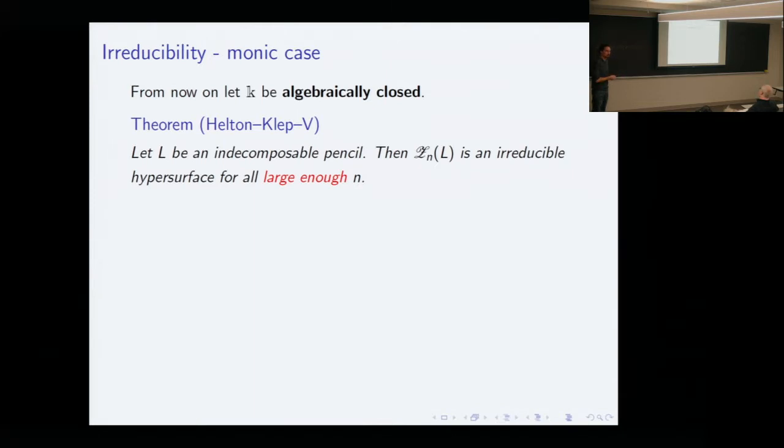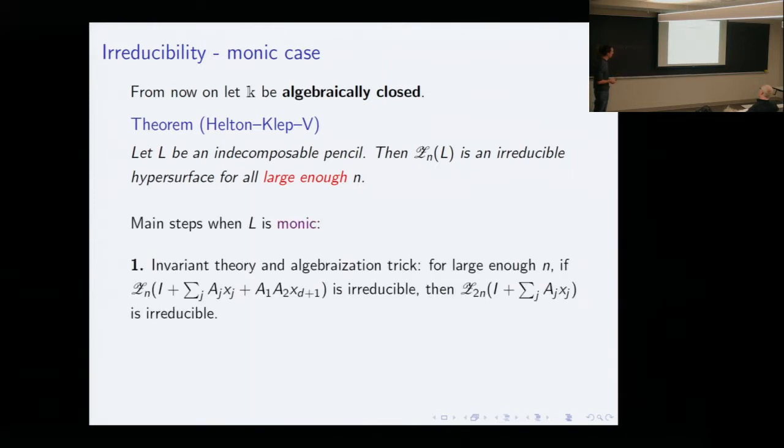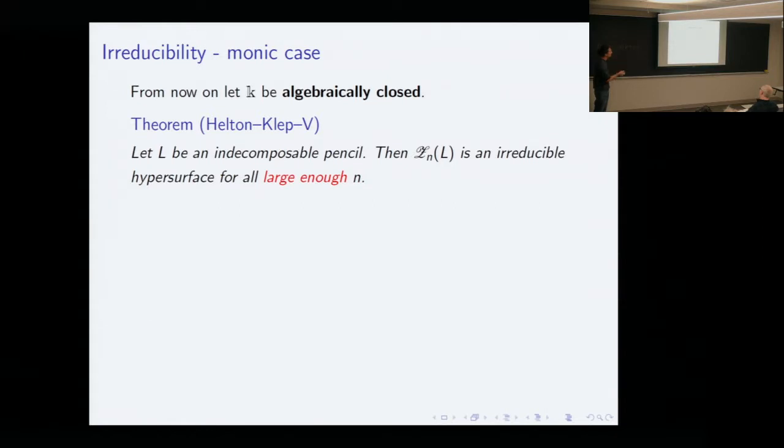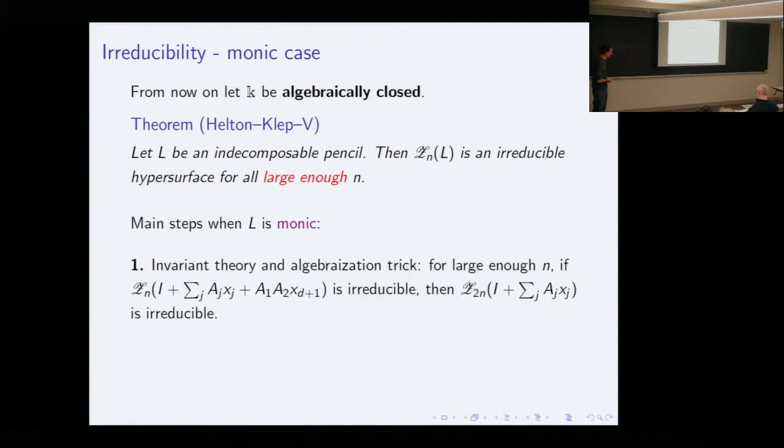So that relates to what I was saying at the beginning: we want to know what the components of free loci are. Well, if I have an indecomposable pencil, it's just going to have 1 component. There is a bit of a difference in the proof. Well, wait, I have 10 minutes. Okay, I'm going to say something about the monic case. So how do you prove that in the monic case? There are actually three steps. The first step is the most technical and annoying.